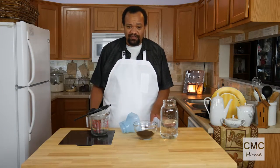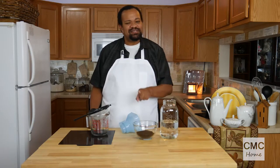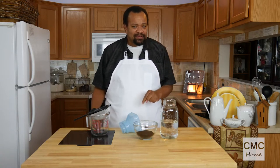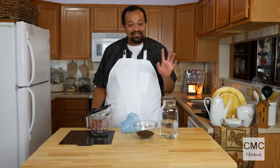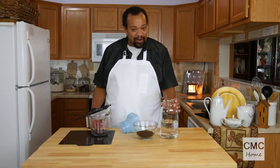Here are some things to remember about cold press coffee: heat — most people agree — will bring out some bitterness. Cold press coffee does not have that heat, so it's not as bitter, and you can use it in so many different things. I personally find it a little stronger, so I water it down when I use it, but I'm also not a big coffee drinker.